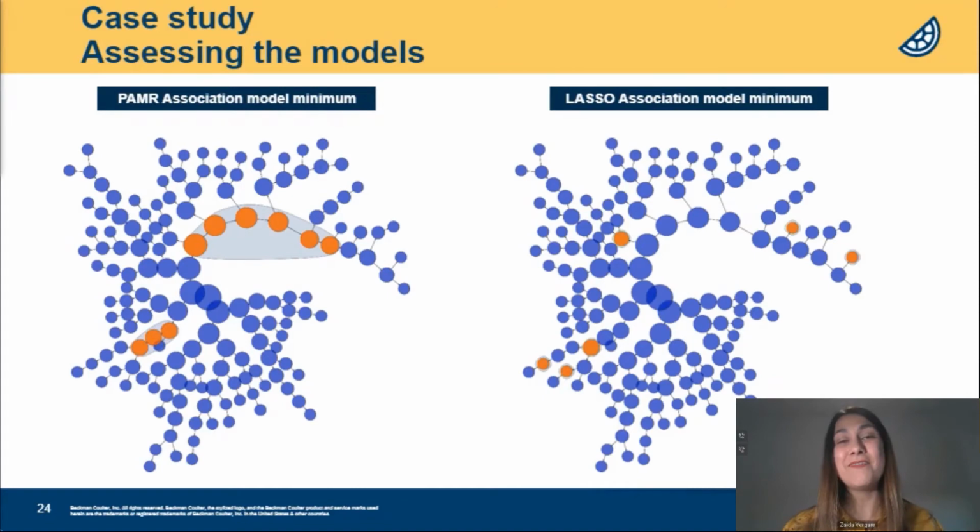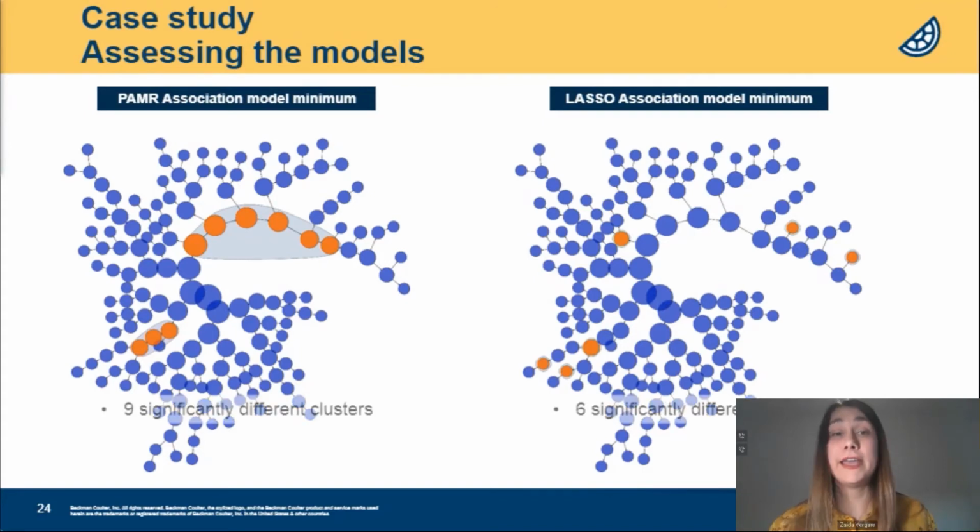So we have the citrus tree with all the different clusters. And now we have a lot of clusters, not like in the video, that was a visualization of what was happening over there. The clusters that you can see in orange are the ones that are identified as significantly different clusters suitable for prediction. And as you may notice, the ones in PAM and the ones in LASSO are, except one, different.